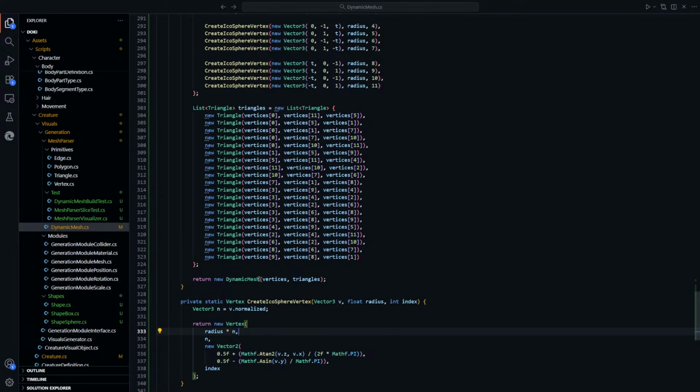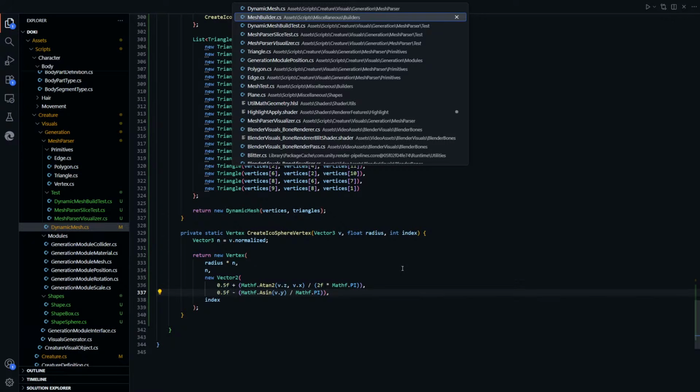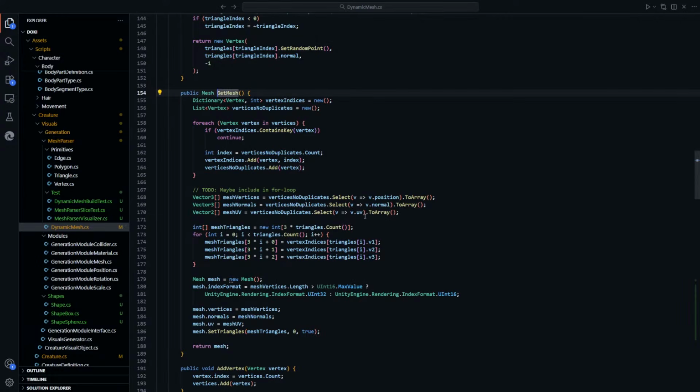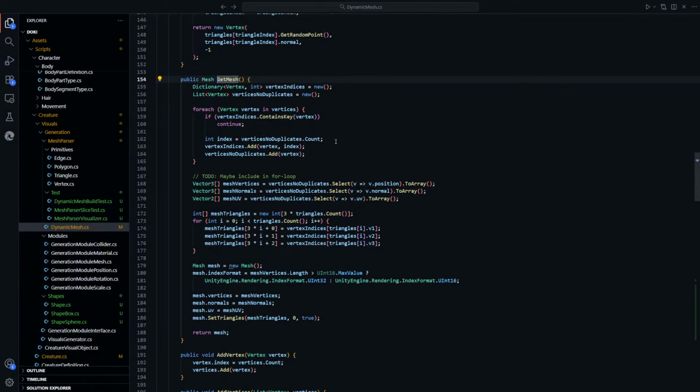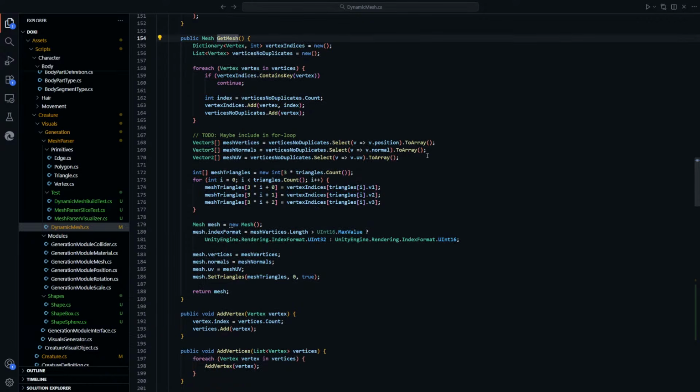I'm wondering if UV has nothing to do with this, but I'm starting to think that get mesh... it would definitely suck if it's this one that screws it up.